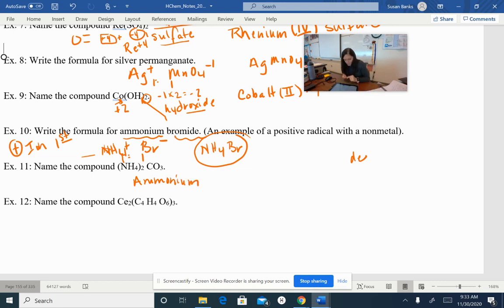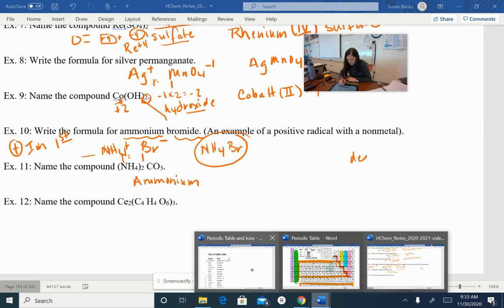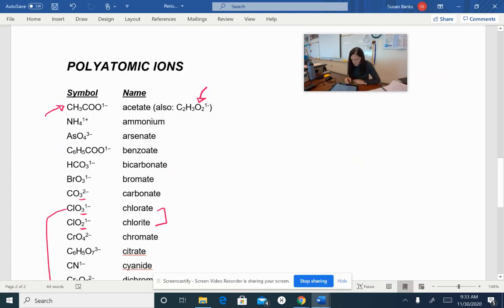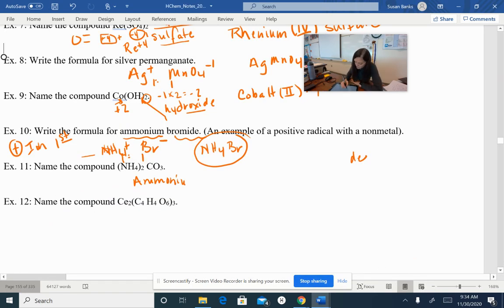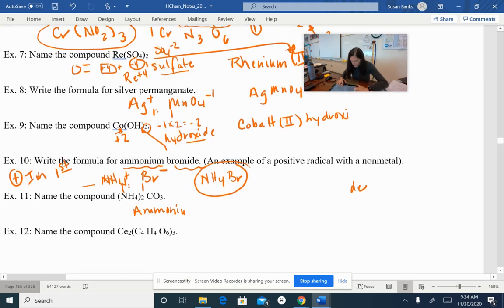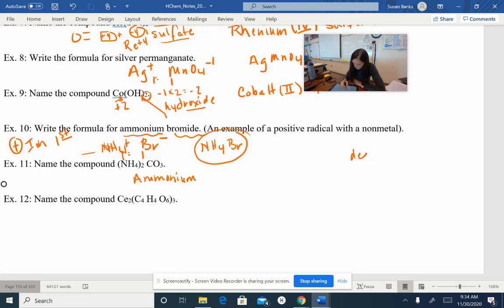So we're going to start with the ammonium. And then we need to look up the compound CO3. What is the ion CO3? Do you guys see it? It's carbonate. And when we have 2 polyatomics, we put both of the names together. So we're just going to put both of the polyatomic names together. So ammonium carbonate. So when you have a polyatomic with a polyatomic, you always put the positive polyatomic first and the negative polyatomic second, and you use both polyatomic names.